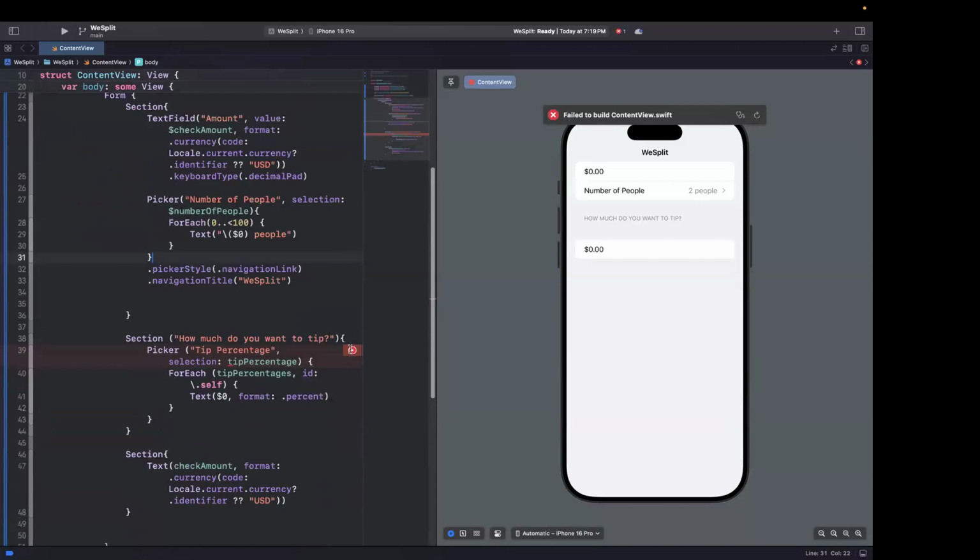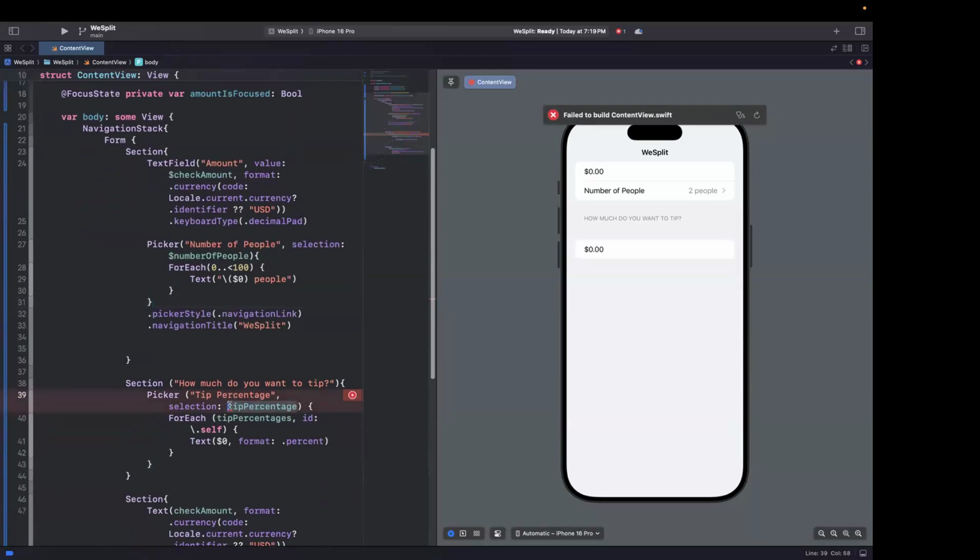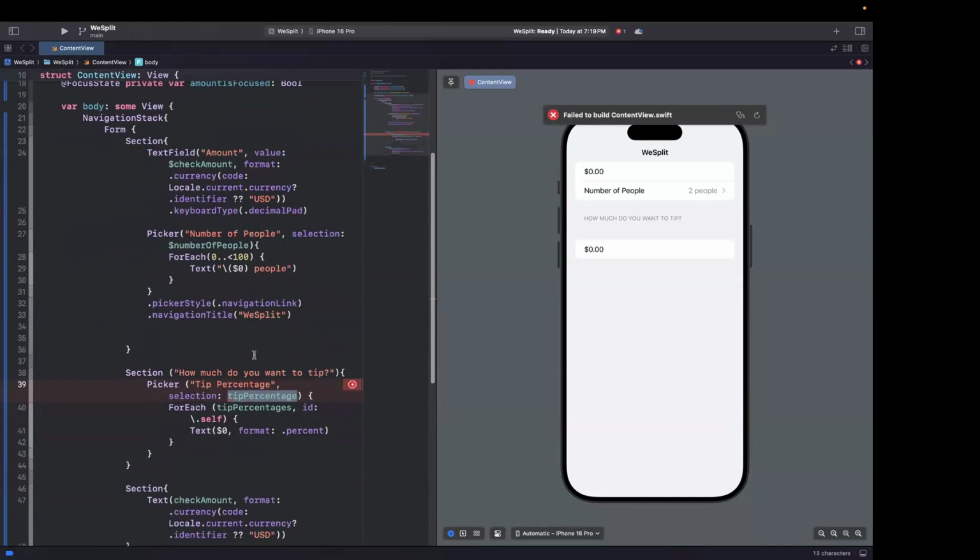So, it still fails to build here. And does anyone know the reason why it doesn't build here? Okay. So, it's for the same reason that Melissa was talking about. It was the double binding error. So remember, we can't do something like this, where we just have tip percentage here, because this just reads the value of tip percentage. We need to be able to actually modify that value. So how do we do that? We add our dollar sign. Once we add a dollar sign up here, we can see that the tip percentage pops up right here, and we can change our percentage from 10 to 15, all that.